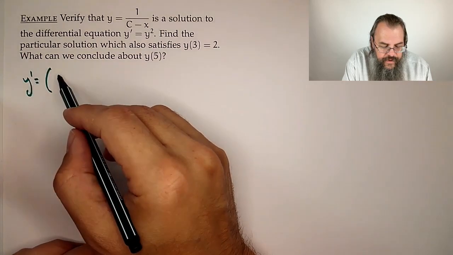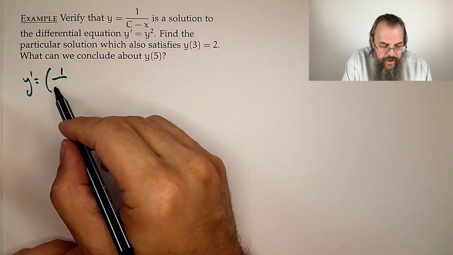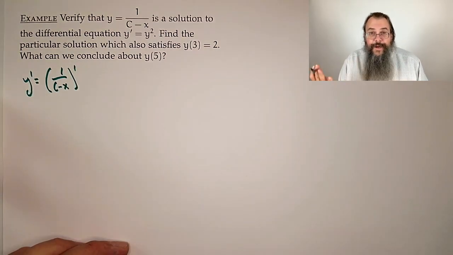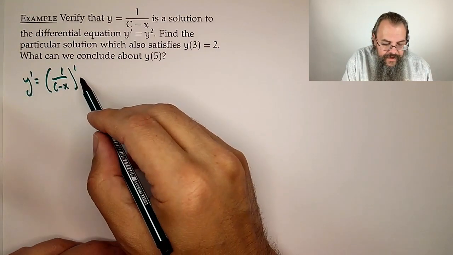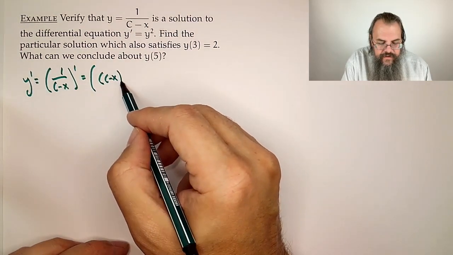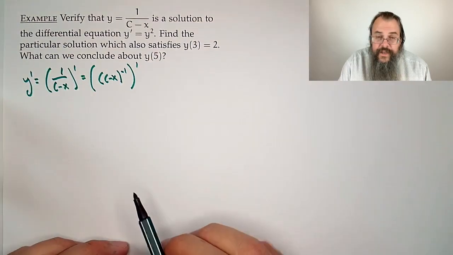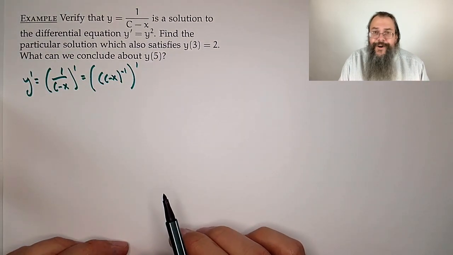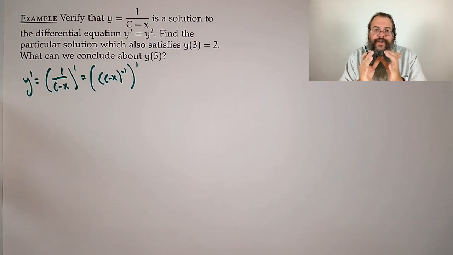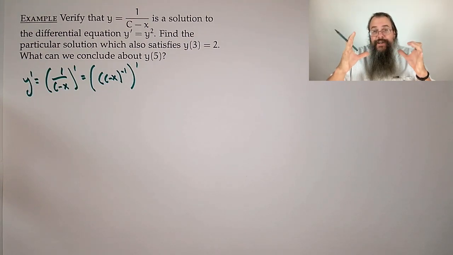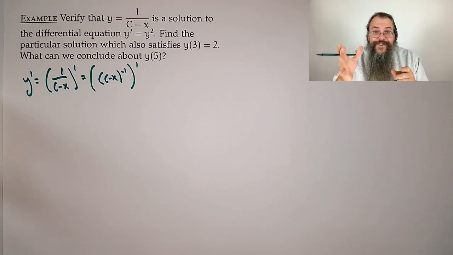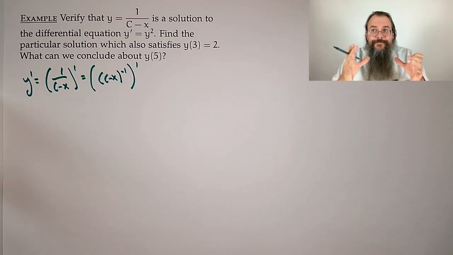So that says we're taking the derivative. So I'm going to just say, well, what is y? It's 1 over c minus x. So 1 over c minus x prime, taking the derivative of 1 over c minus x, which, if you want, you can write as c minus x to the minus 1. We're taking the derivative of that. Well, that's c minus x, which is a function, inside the function to the minus 1 power. What rule do we need? We need the chain rule. Function in a function. Great.